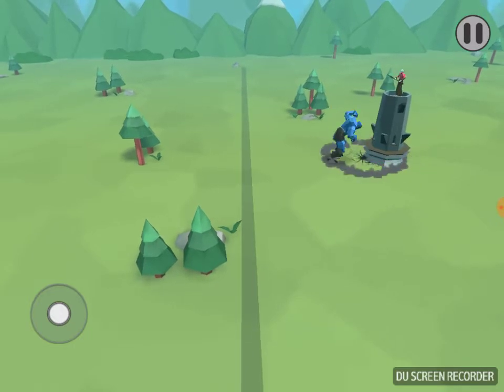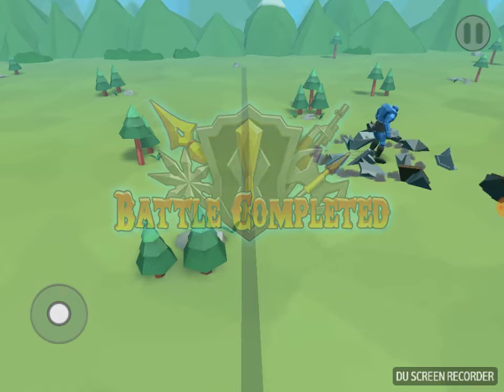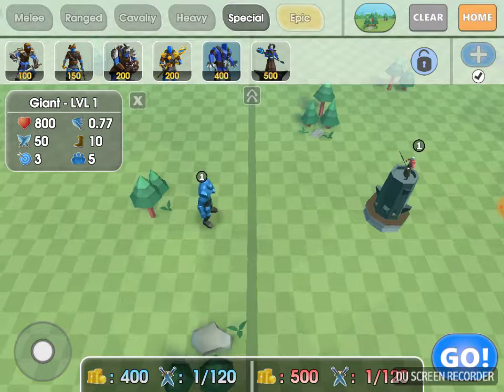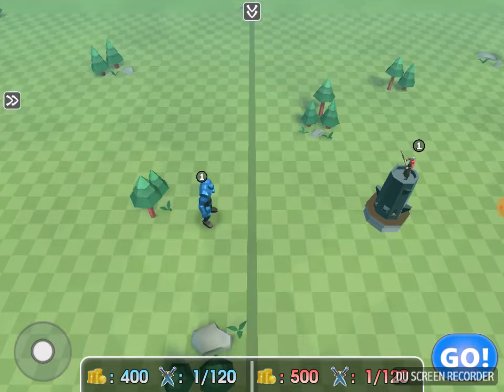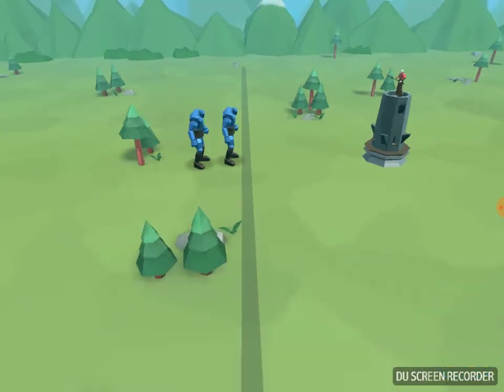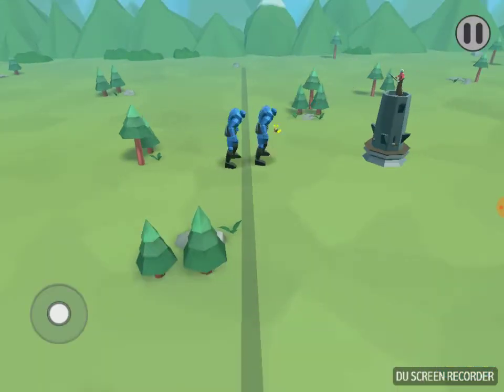It looks like the Mage Tower's going to get destroyed. Okay, that's interesting. So the Giant may be cheaper, but however, it is more powerful than the Mage Tower. So let's place 2 of them there against the Mage Tower. Let's see if it actually makes a difference or not.